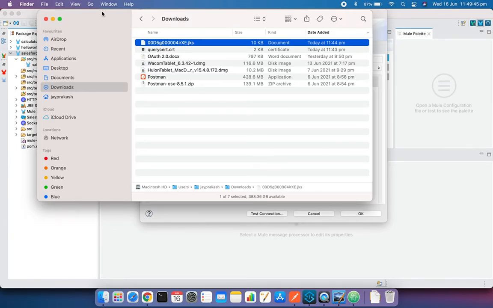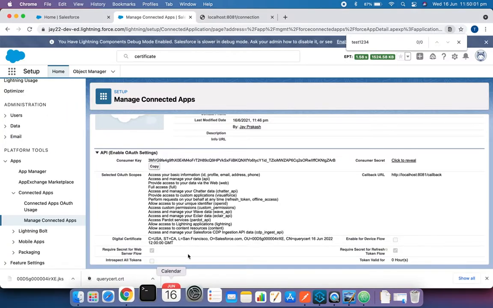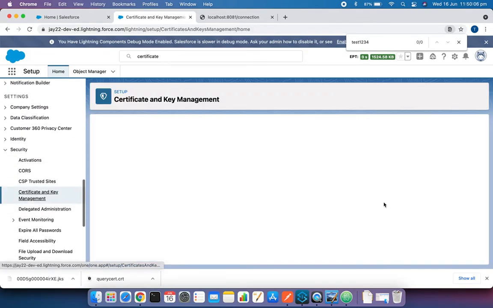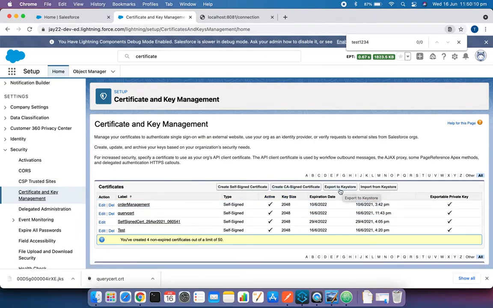That is important. If you have multiple private certificates in your key store, then you have to use the certificate alias, otherwise you will not be able to connect. Particularly in my scenario, when I clicked on export to key store, it exported the private keys of all these certificates in the key store.